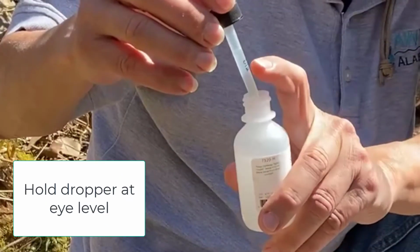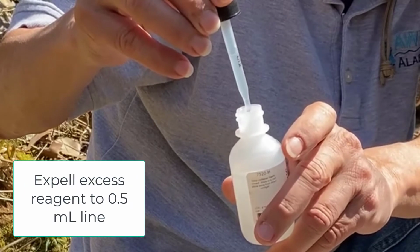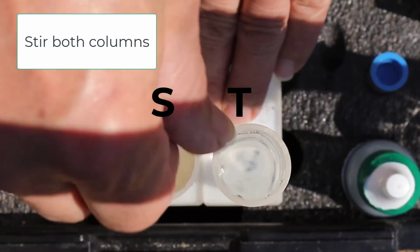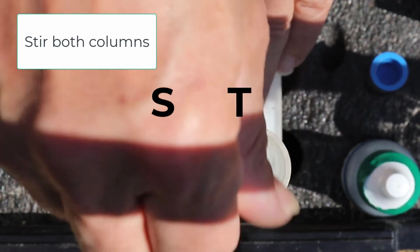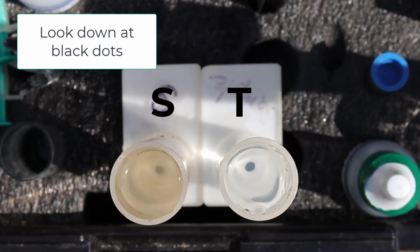Hold the dropper at eye level and carefully squeeze the bulb and expel excess reagent to the desired sample volume marked 0.5 ml. Find the clear stirring rod and stir both columns. Tap off excess water between columns to prevent contamination. We recommend that you hold onto the foot of each column when stirring to prevent spills. Look down at the black dots at the bottom of the columns.